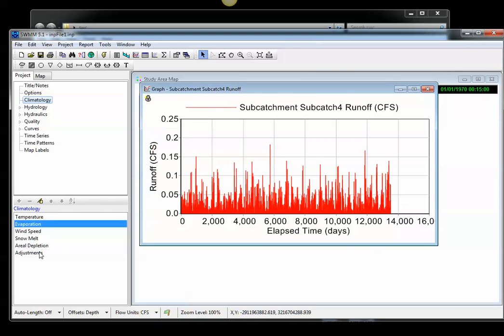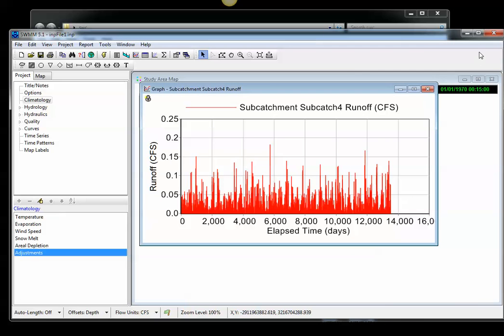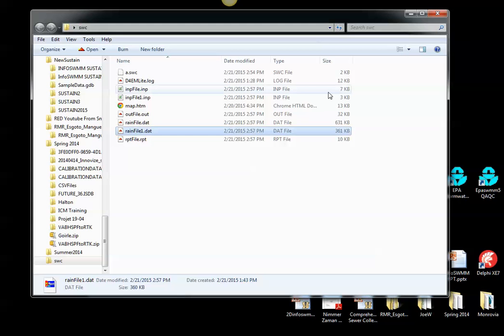Also, if you're doing climatology, you can also do the adjustments. So there's no adjustments here, but if you use the EPA climate adjustment model, it'll export the adjustments that you need to run continuous simulation directly to this input file. So here's a little bit about the EPA Stormwater Calculator, how you can use it with the SWC folder, and the two files. So import it, give it some coordinates, change the rainfall data, and you have a nice rainfall and evaporation data for your particular area.